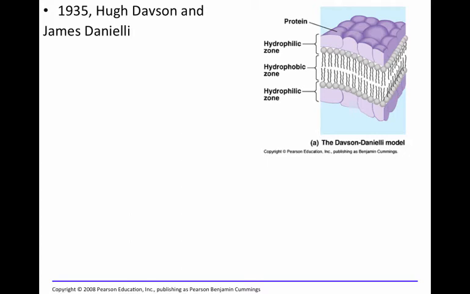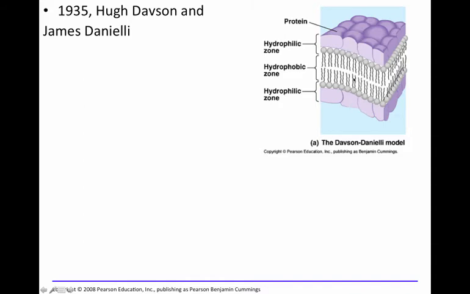In this model, as you see, the phospholipid bilayer lies between two layers of globular proteins. So these were some of the earlier images. Up until the 1960s, it was widely accepted as the structure of the membrane and also the structure of internal membranes. But after further investigation, it revealed a couple of problems.